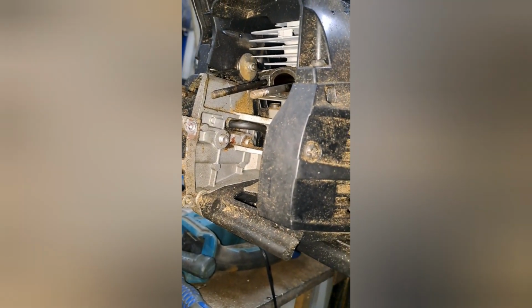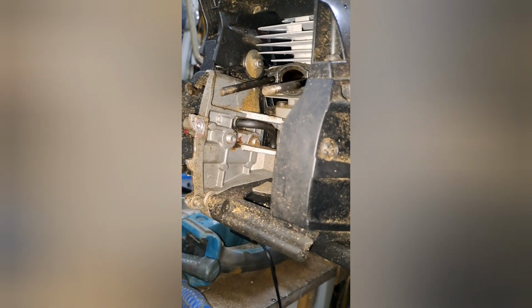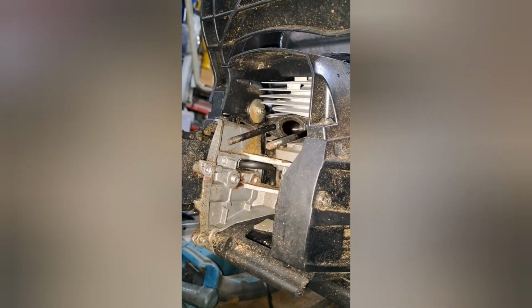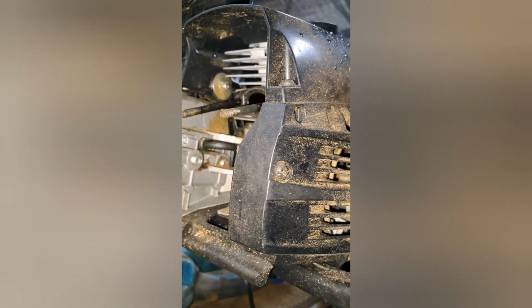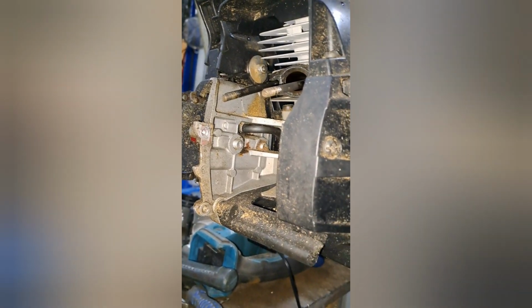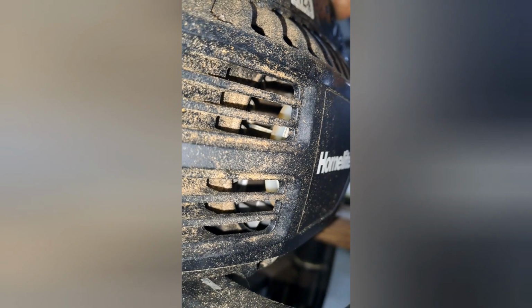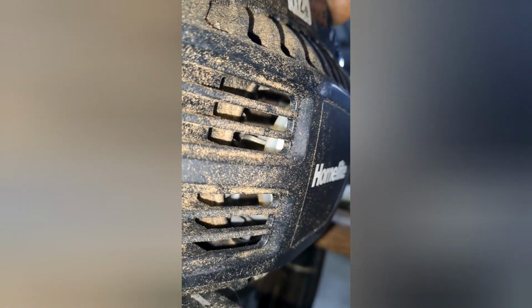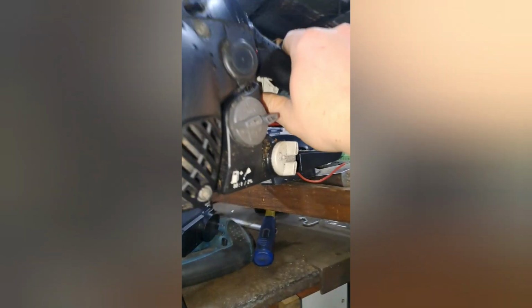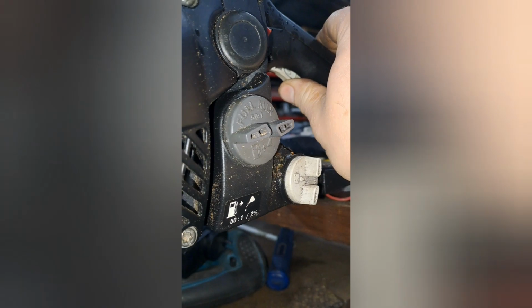And I actually sold him this saw. I had this saw new for a bloke who cancelled the order. So I ended up selling it for him, and it's been good. It's been 2 years since he's owned it, and it's been running like a champ. It's just a bit dodgy at the moment. It's just when you hit the throttle, she's just doughy. It just goes and revs up.